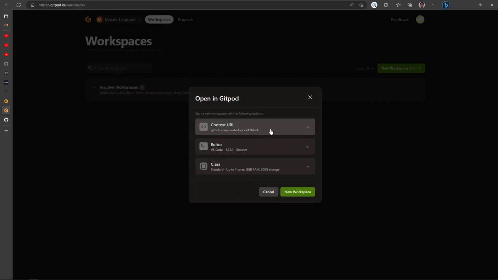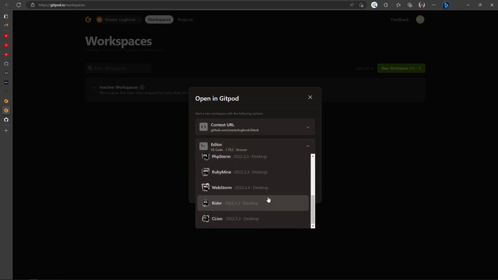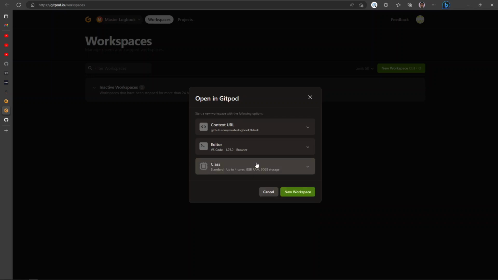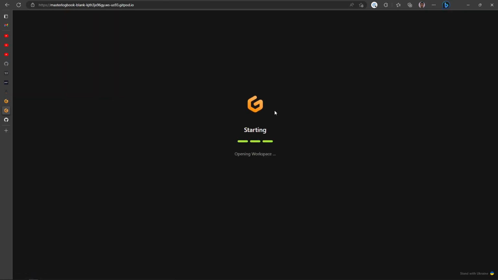So we get a blank machine where we can do whatever we want. There are a bunch of different IDEs to choose from. Let's just stick with the browser for now. As you can see, you start with the standard and then you go up to the large at the moment. The resources here are very reasonable. You can get most of the job done. If you go new workspace, it's going to spin up a new environment for you, and you can jump straight into your work.